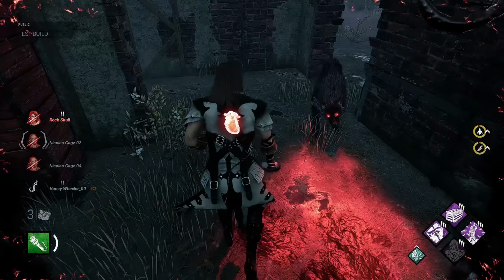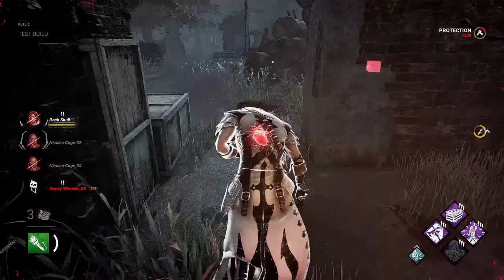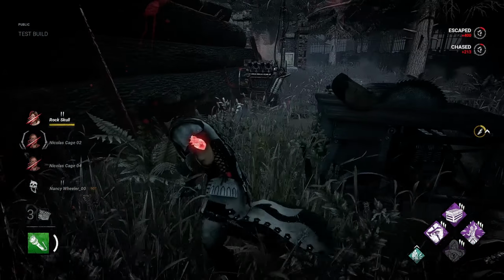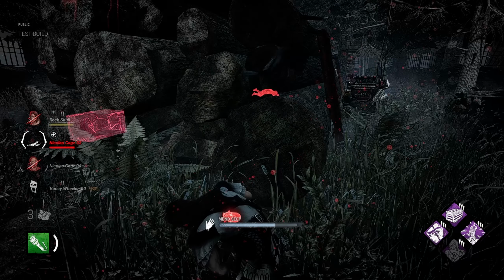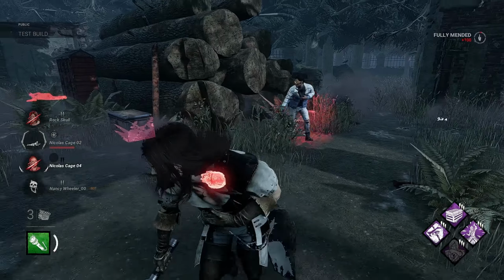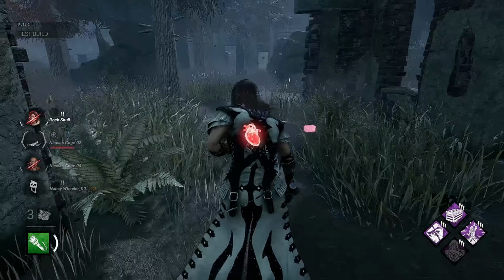Oh, nice. I'm body walking. You're good. Okay, gotta go, gotta go. Wait, maybe I can get a save here. Hold on, because he's probably gonna get downed. All the other Nick Cage is over there now. Oh, frick, dude. What have you done?